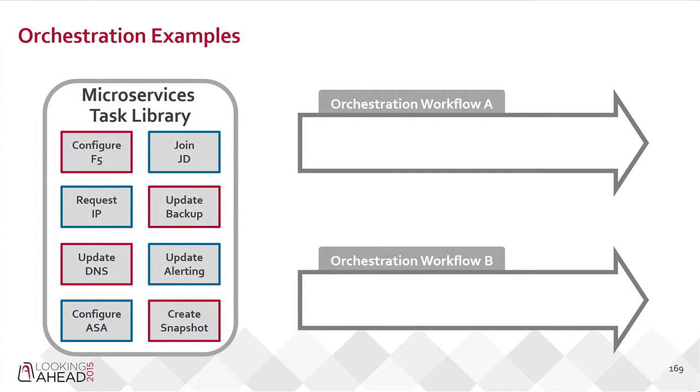And the way you go about building this is think of this as a microservices task library. Think about the things you want to build, and then go and build these Lego bricks in your orchestration tool that makes sense. So if we think about one task you might do is join Active Directory. So let's go and build a module specifically for that. Other tasks might be getting an IP address from Infoblox. Let's go and build a task for that.